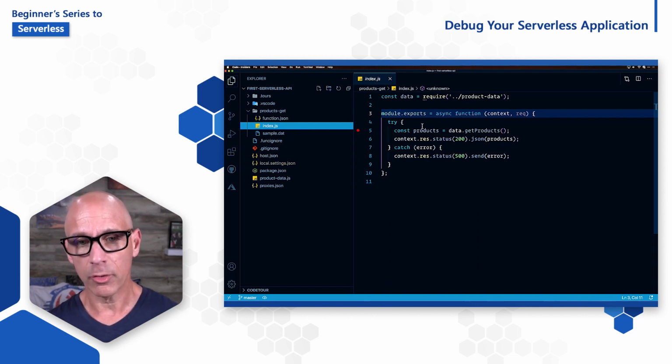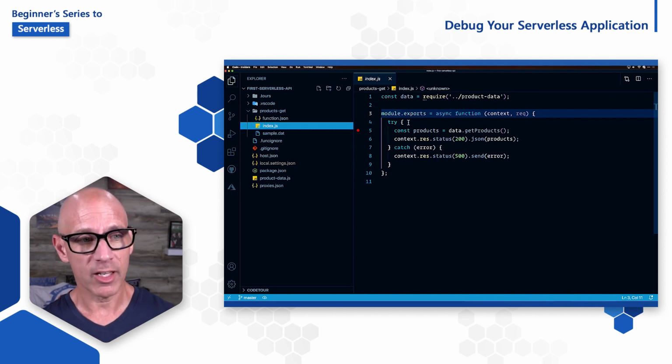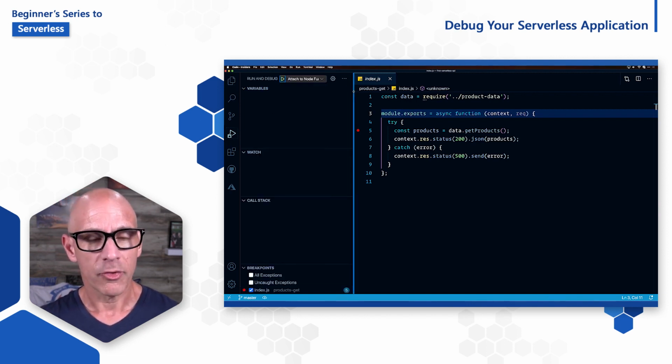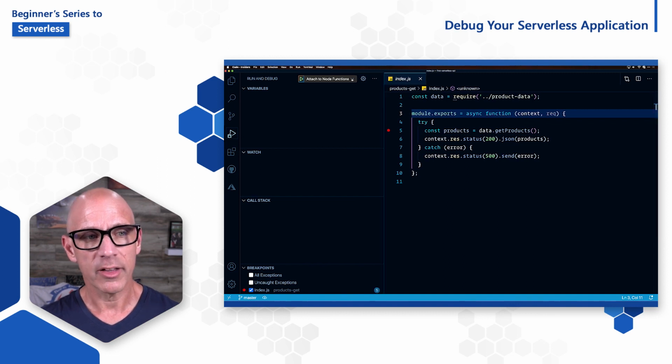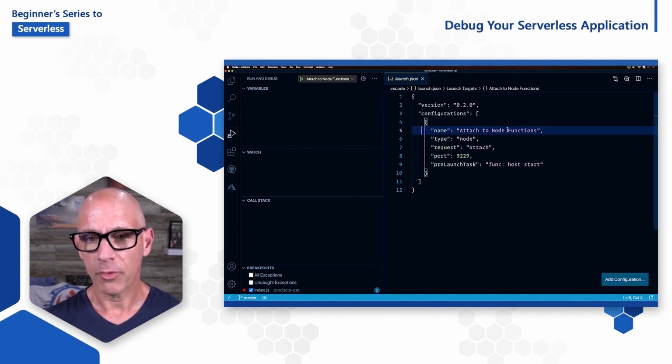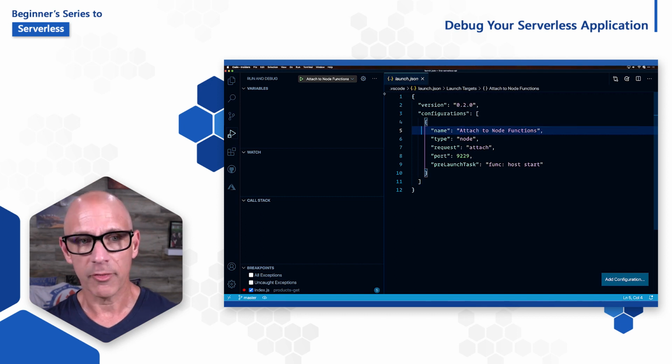There's two key ways to do this. One is we can hit the F5 key, and it'll automatically crank up. That's the easiest. But let me show you a second way. Over here on the left in the activity bar, we can see Run and Debug. We'll click on that. Now I'll stretch this out. You can see that we've got this configuration up top for attaching to Node functions. You may remember inside of our launch.json, there's a shortcut to it with this little gear. That was the name of our debugging configuration on line 5.